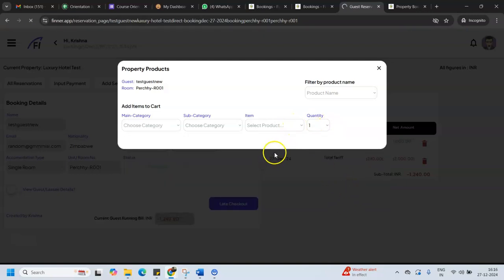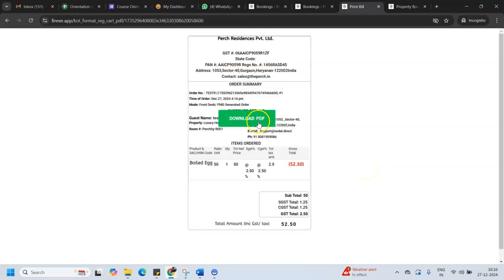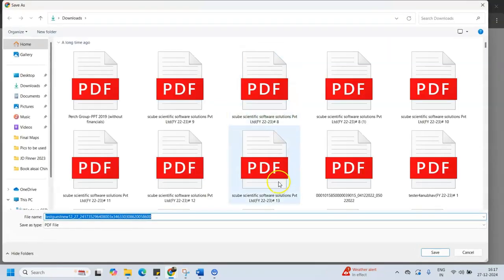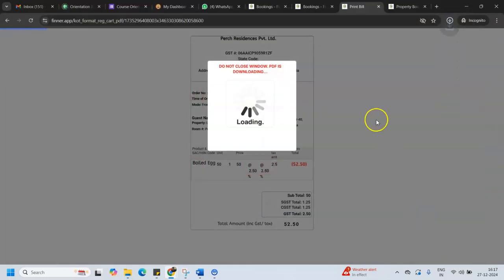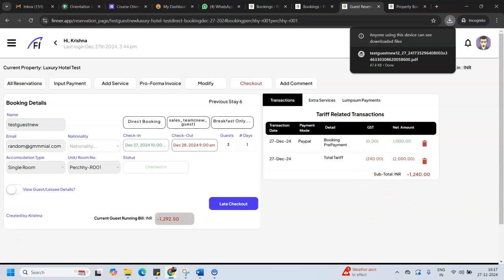It shows you the amount that the person will be charged for this particular thing, and that generates your KOT, which can be sent to the kitchen. So a lot of functionality where these are also sent automatically by WhatsApp. You can save it, and then on the system you can print it for the guest as well. So these are very helpful functions.